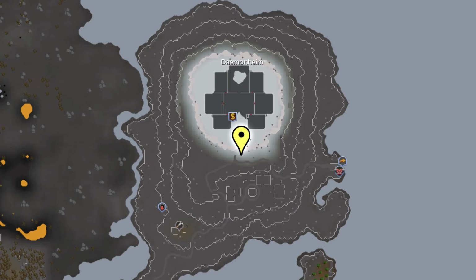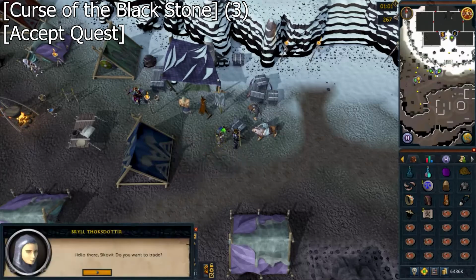To start the quest, go to Daemonheim, which you can easily get to by teleporting with your Ring of Kinship. Right-click Brill, talk to her, and select option 3, Curse of the Blackstone, and accept the quest.